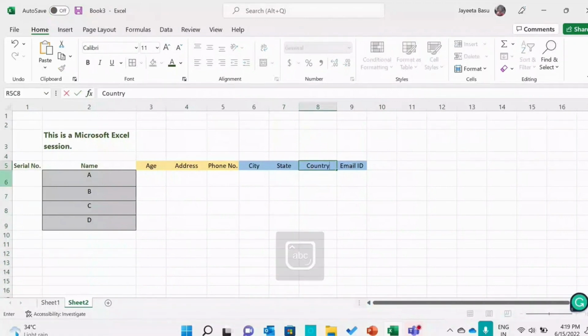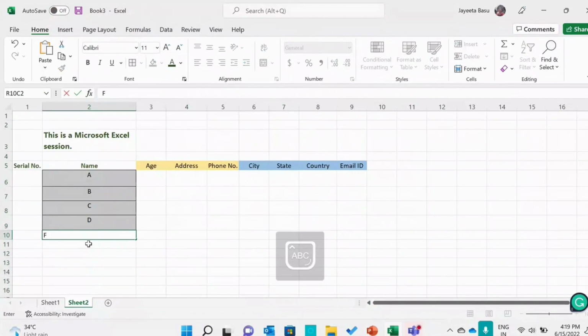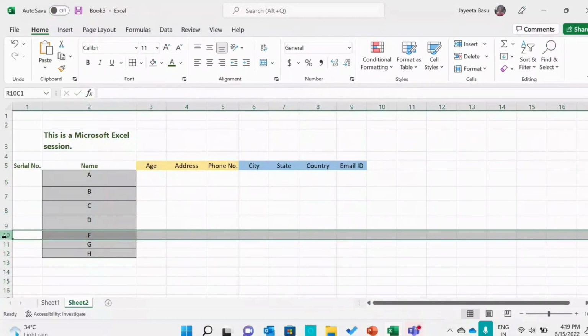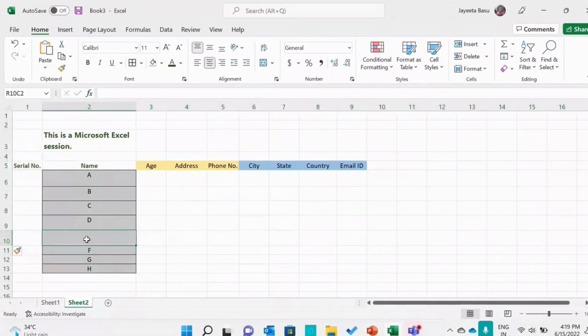Again, for rows, let's say you want to add a row, put F, G, select these three and add border, but I've forgotten to add E. What I will do is select F and insert a row. And here I can add E. And this is how you can also go about it.